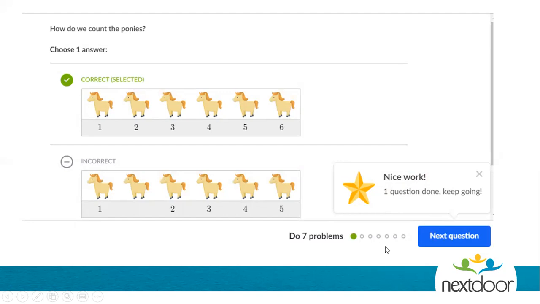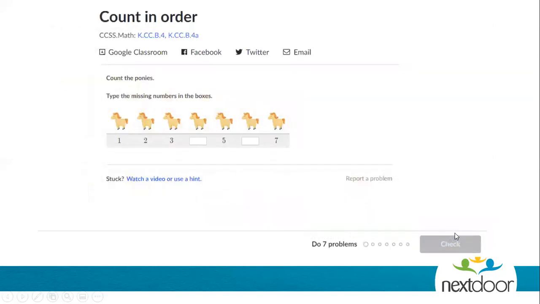Also down at the bottom, we can see progress. Do 7 problems. We have 1 green circle. That means we've completed one activity. If we're finished with this page, we go to the next question. And the units continue like that. One thing you may be wondering is some of these numbers and letters at the top of certain activities.